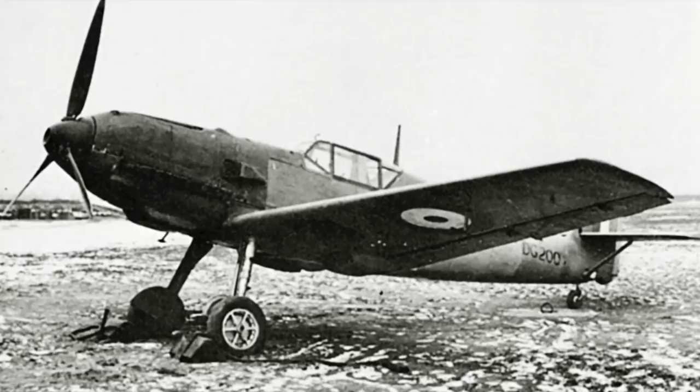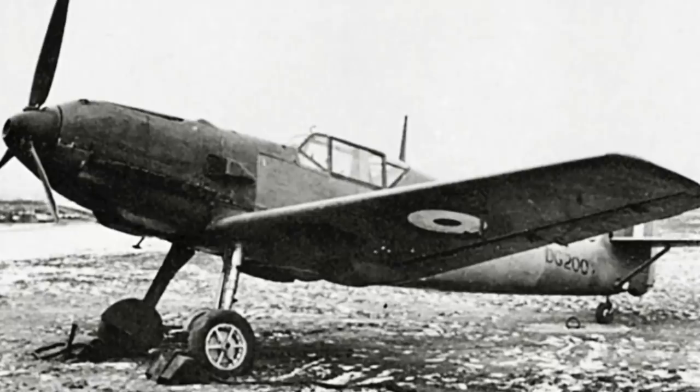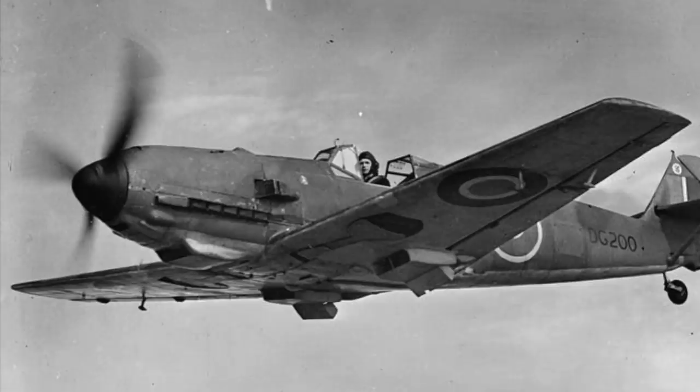On the 27th of November 1940, Black 12 was shot down by a Spitfire of Number 66 Squadron over the Thames Estuary. The German pilot barely landed the plane at RAF Manston in Kent. The Royal Aircraft Establishment repaired it, then Rolls-Royce in Hucknell carried out engine performance tests. Next, the plane passed to the Controller of Research and Development at Hatfield for propeller tests, before joining the Enemy Aircraft Flight in March 1942.